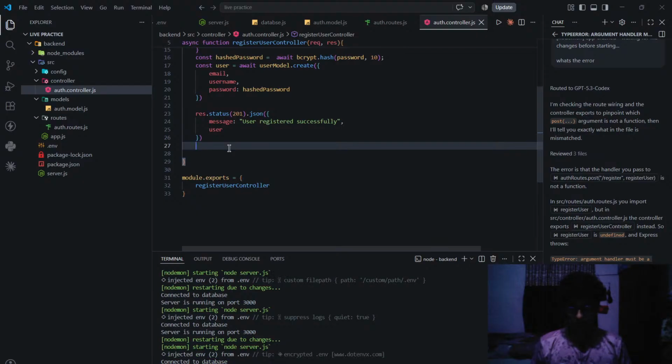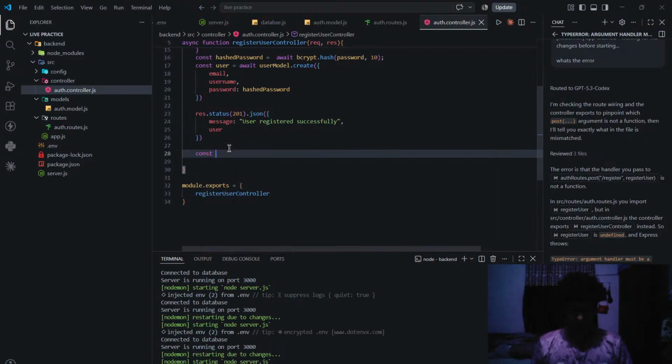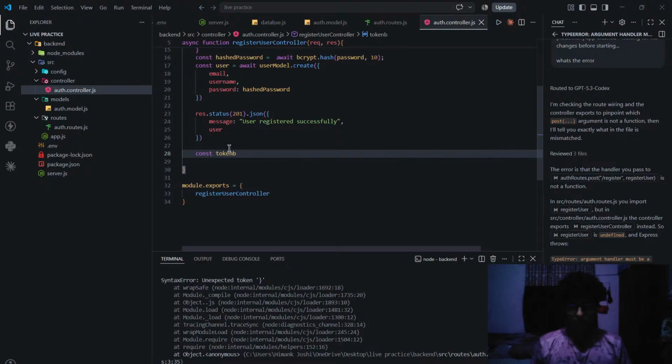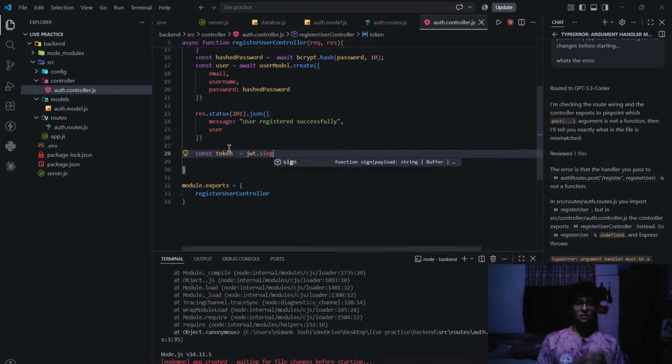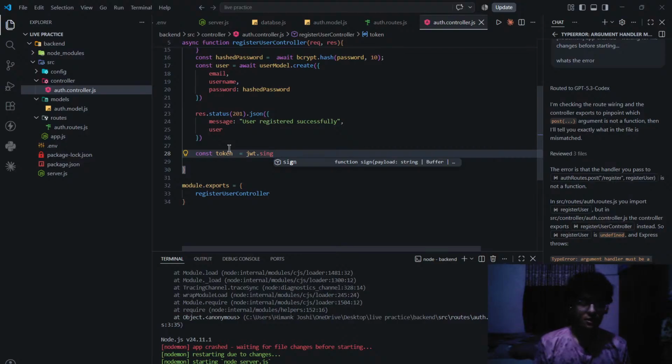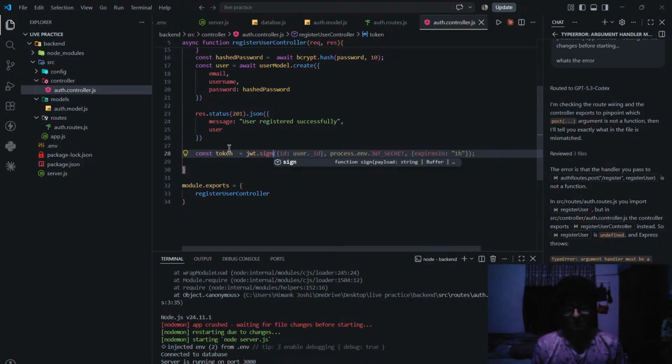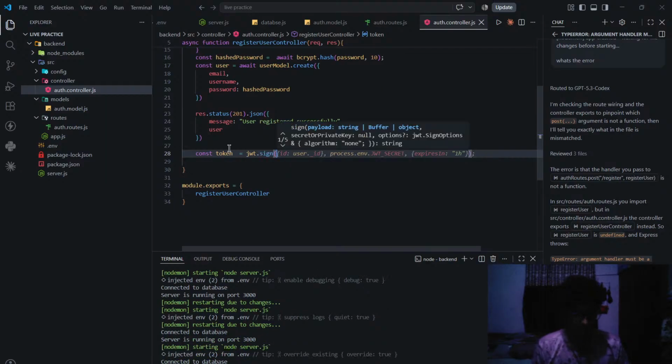So what we do is const token, we use JSON web token equals jwt.sign. We sign the user detail, and in login it matches the token with the existing token to verify if the user is correct or not. Okay? I don't know what I'm saying, but I think you get it.